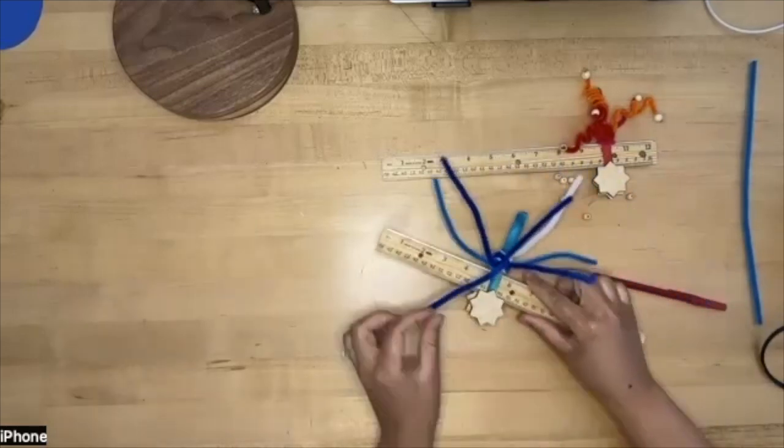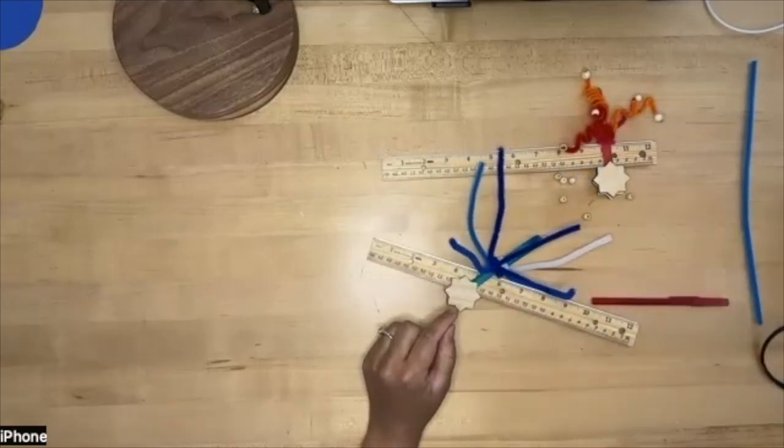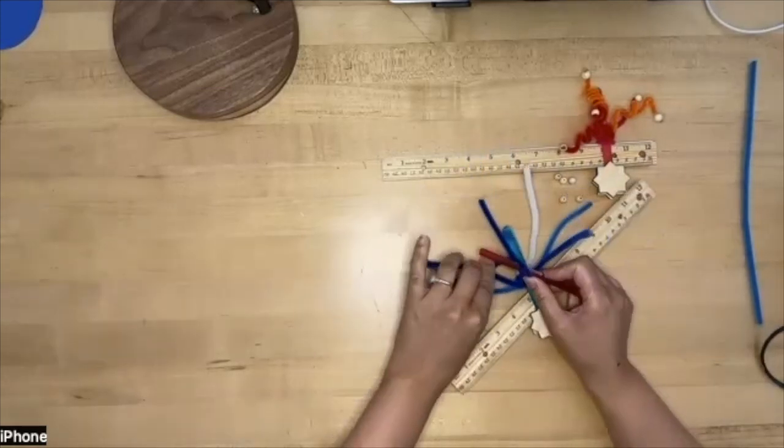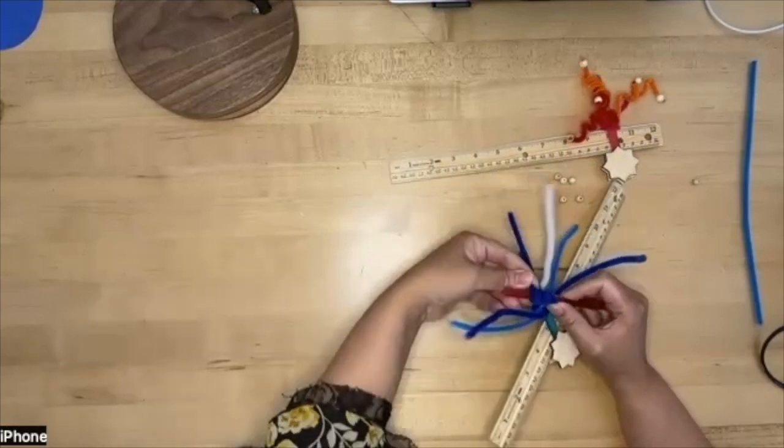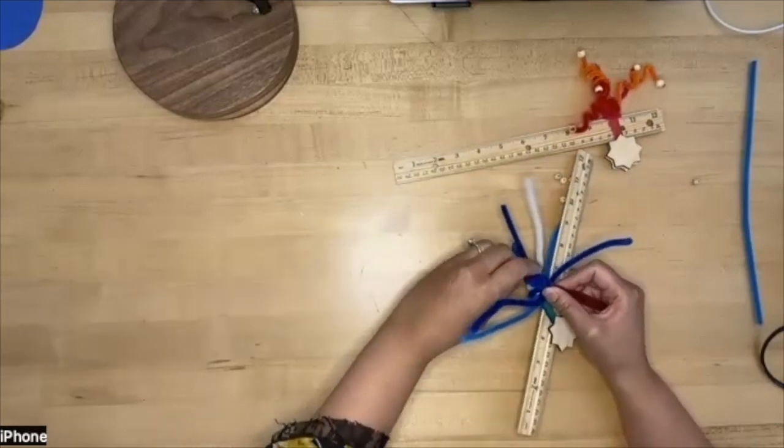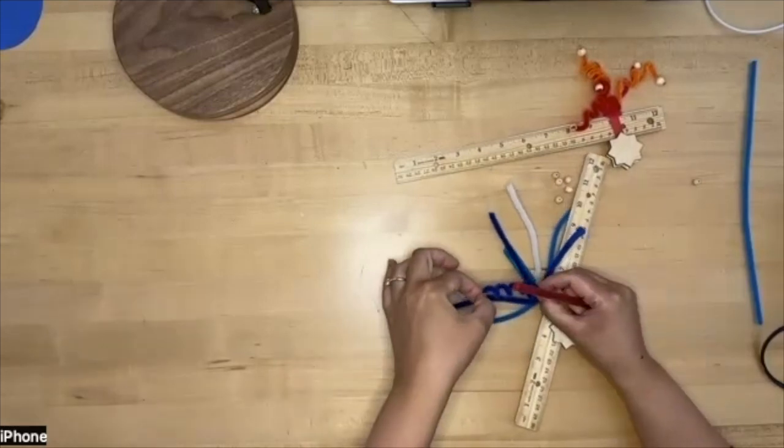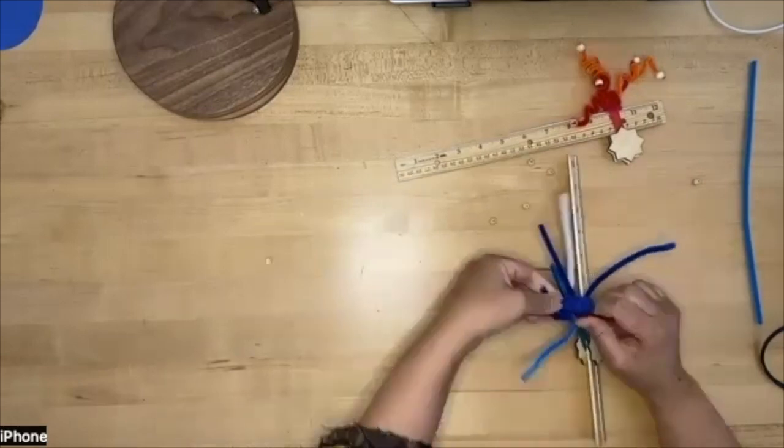All right now we're going to make the fun. It looks like a spider right now so we're going to make it a little bit more fun and we're going to get a pen or a pencil and we're just going to wrap it around to get the nice coil design like this and then you pull it out. Pull that out slightly and same with the next one. I'm just going to wrap it around.